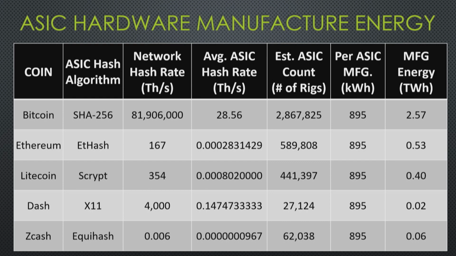And so this gives a fairly decent estimation, in my opinion, of the amount of ASICs mining towards each chain. Bitcoin has about 3 million, and Zcash has about 62,000, and ranging anywhere in between. And so this calculation, as far as terawatt hours, would assume all of these ASICs are produced this year, essentially, which is also kind of a steep assumption to make.